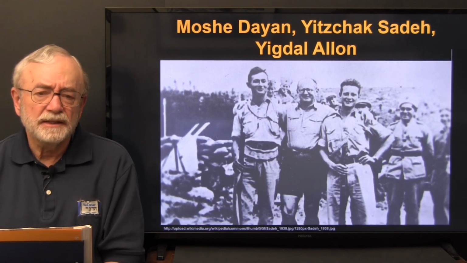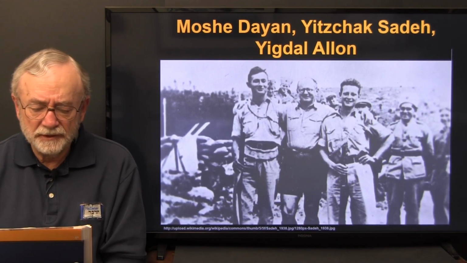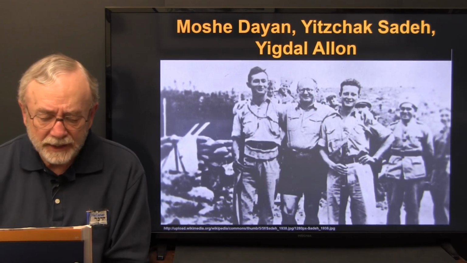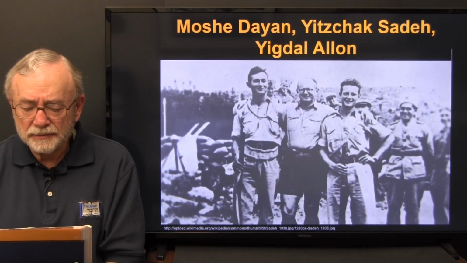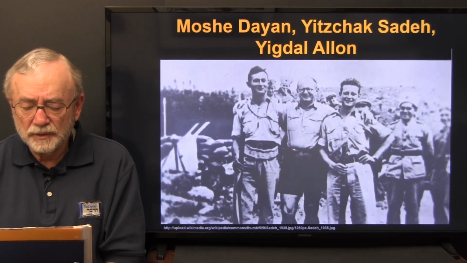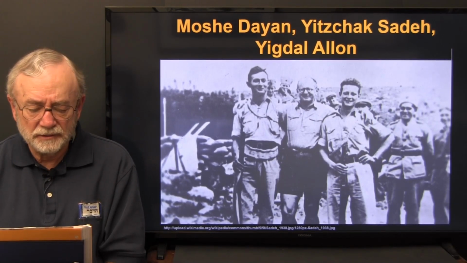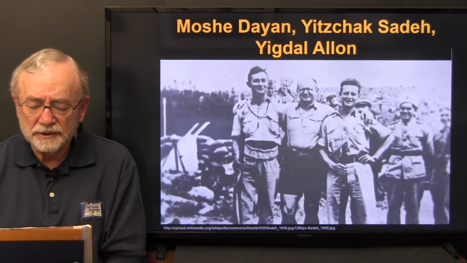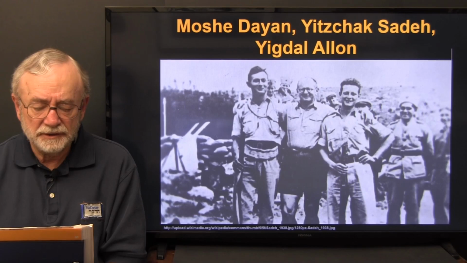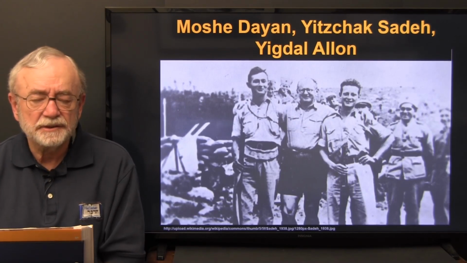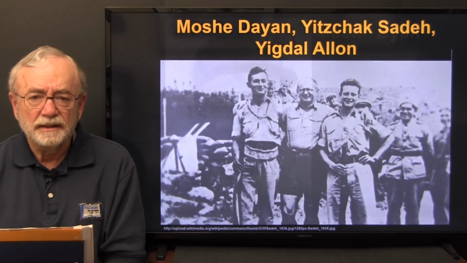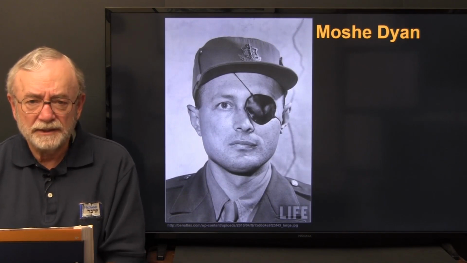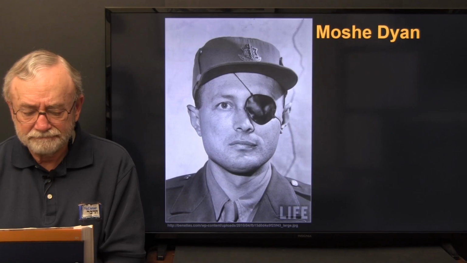Now, the troops were divided into 12 squads. Two of these units guided the advancing Australians. Others cut wires, ambushed Vichy patrols guarding bridges over the Litani River, blew up culverts, and sabotaged roads. In the attack on Iskander, Moshe Dayan showed exceptional bravery, capturing 12 Vichy troops. Later, in an exchange of fire, he lost an eye. And this is the Moshe Dayan we're so familiar with, his eye patch covering his missing eye.